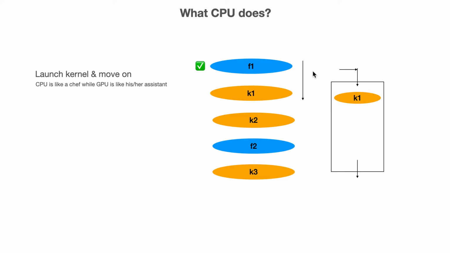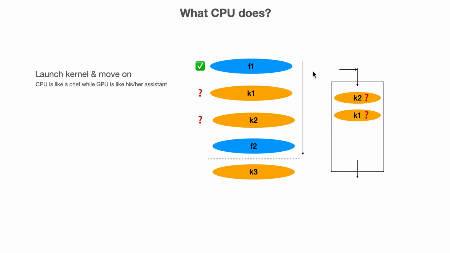We don't really care what is happening in kernel 1, what the GPU does. The CPU is just going to move further to kernel 2. It again sees that it's a kernel which should be executed on the GPU. It just pushes that kernel to the GPU queue and doesn't care what the GPU is doing. So at this stage, when kernel 2 has been scheduled, the GPU is free to run kernel 1 and kernel 2 in a sequential manner. But the CPU will move further.